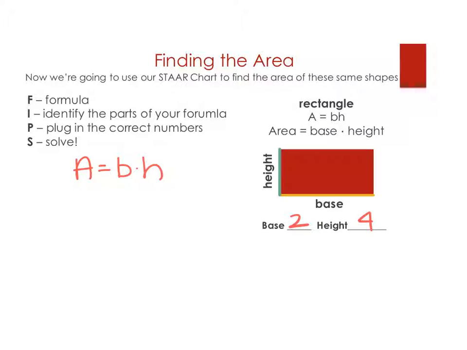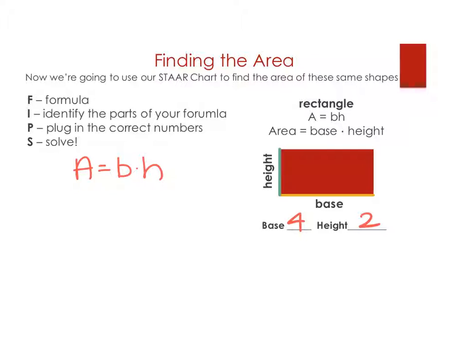My base, I'm going to say it's 2 units, and my height, I'm going to say is 4. You should look at your geoboard, and all you have to do is count the pegs to count how many spaces go on the bottom. I'd be like 1, 2, 3, 4. That's how I got 4. Actually, I'm sorry, I did that incorrectly. My base is not 2 and my height 4. I messed those up. I made a mistake there. My base should be 4 and my height would be 2 for my rectangle.